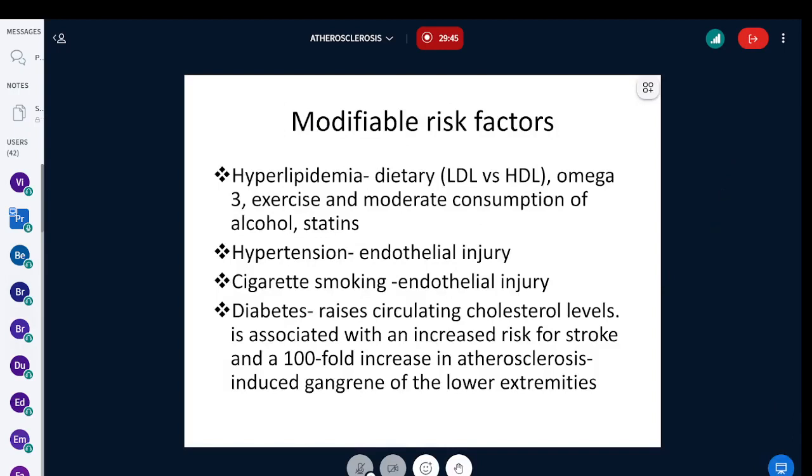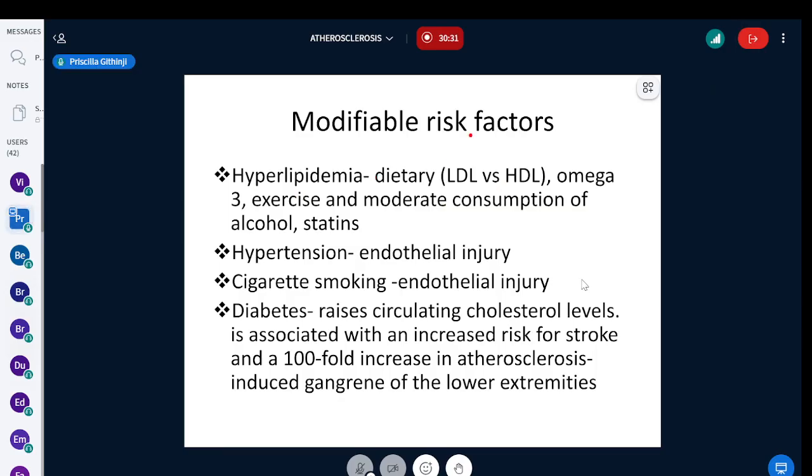So yes, I was discussing diet. You have to have dietary intake that is high in HDL as opposed to LDL. Also, you can have certain foods that give you good cholesterol, for example foods that have omega 3, and these are usually your fish, like your salmon, your sardines, also certain plant-based foods like walnuts, chia seeds. They're usually rich in omega 3, and these usually increase your HDL cholesterol.